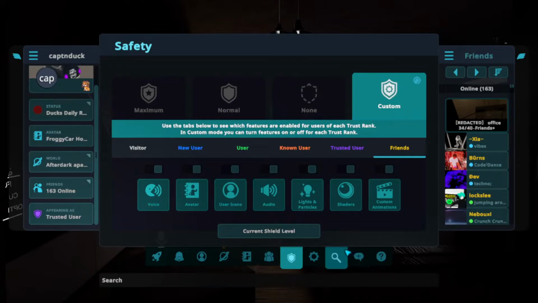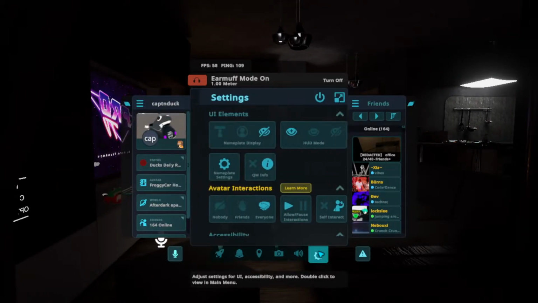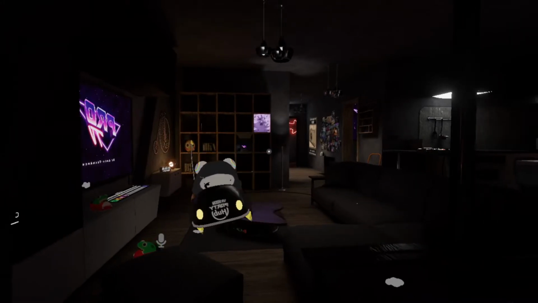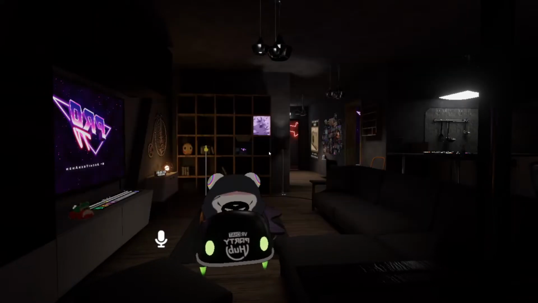That's basically all the performance options out of the way for this video. If you check all these options, and especially that avatar hider, the one thing to remember from this is change the avatar hider here to 30. That'll help a lot. For me, I'm going to put it back to normal. Okay, so that's performance, but let me give you some other tips as well.